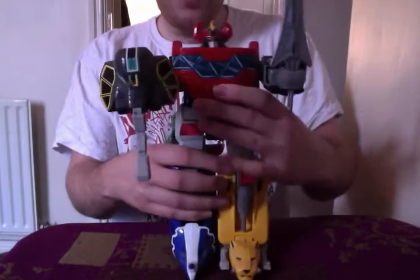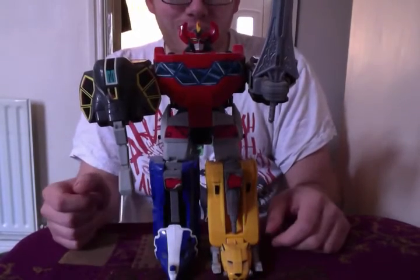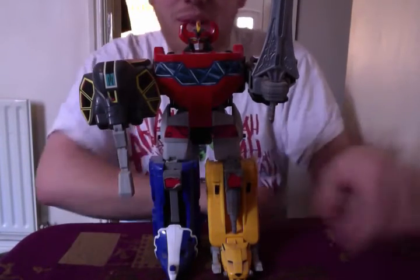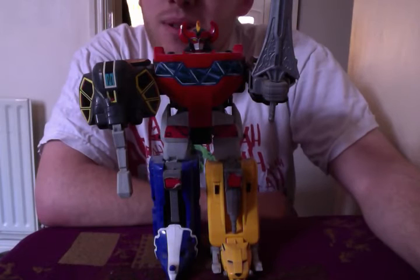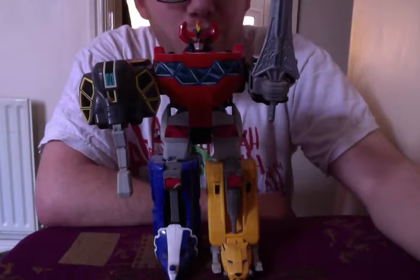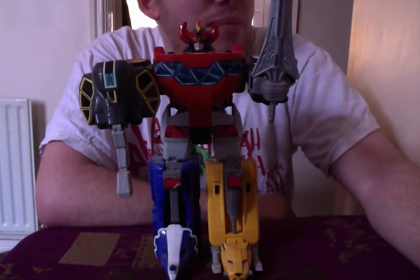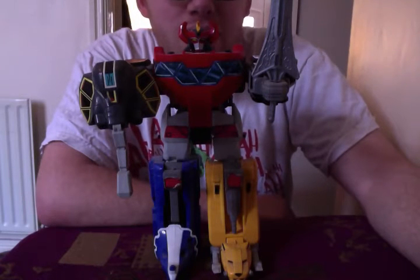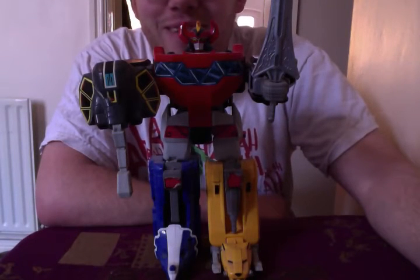It's pretty solid, but that doesn't really matter, because to me it looks good — it looks like the Megazord should look. It's awesome, all the Zords are cool, and it really is just really nice. Hopefully one day I'll be able to get a mint boxed one, or pick up the spare pieces I'm missing. I'd quite like the black and gold one at some point. This is the Megazord that represents my Power Rangers collection. I'm just collecting the first three seasons, and the only Zords I'm missing at the moment are the Shogun Zord, Titanus, Tor, and Serpenteria. At the moment I'm desperately poor — I'm paying for a wedding — so my little obsession has to wait for now.